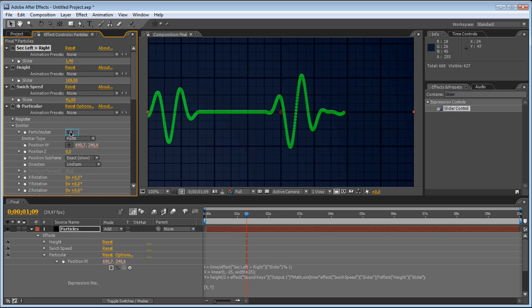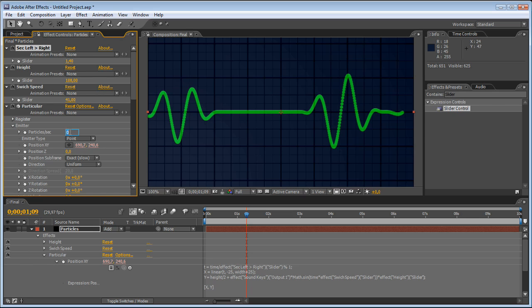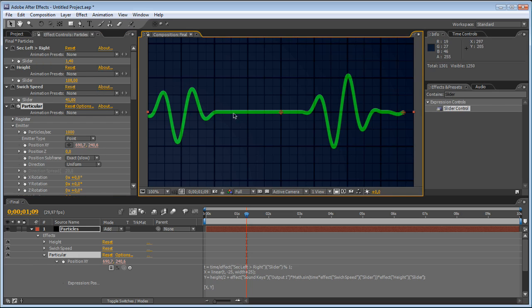If you change that, set the particles maybe to 800 or something like that, so we see a line. Not even, so set this to 1000, that will do it. Okay, that is good.